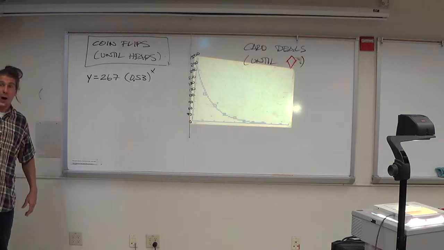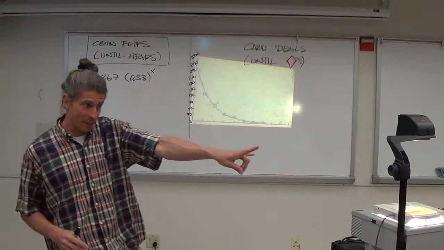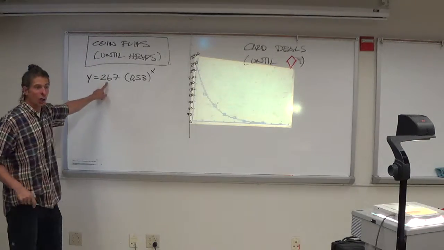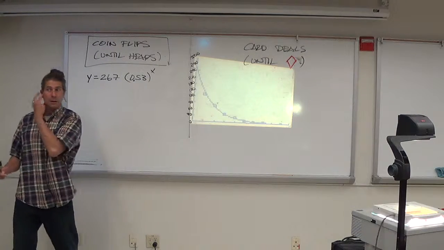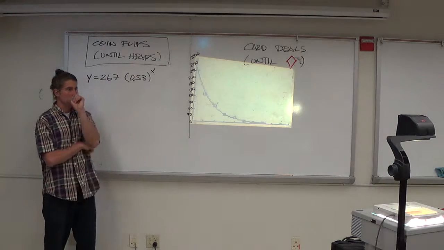Why is it the y-intercept? Mathematically, I'm not forgetting what you guys said over here. It's perfect. I want to get back to it. But mathematically, why is that where the curve hits the y-axis? Please, Lisa. It's where it's intersecting through the line. It's going through the y. Good. So if it's going through the y-axis, what's x? 0. If it's passing through the y-axis, that means x equals 0.